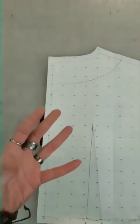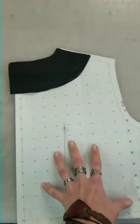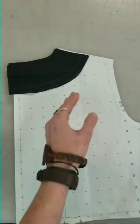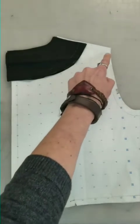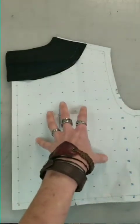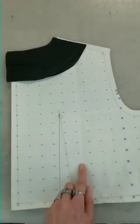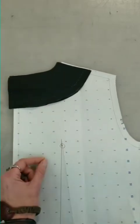I hope that was helpful. You can do it a couple of different ways, but this is the easy way to get your facings and your patterns. Mainly, you want to have your outer main part of the pattern fit first before you start sectioning off all of these other pieces. Because if you had to make an adjustment at the shoulder or somewhere else, it's going to affect your lining pattern and your facing pattern. So always make sure your base pattern is good, and then you can start dissecting off your facings and your linings.